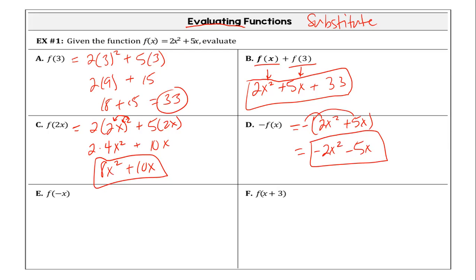Okay. So E is the opposite. E is not affecting my output. E is affecting my input. E is affecting my input. So it's going to become two parentheses, negative X squared plus five times negative X. Now we all know a negative times a negative is a positive. So is that negative X squared affected? No, it's still going to be positive two X squared. However, this is a positive and this is a negative. So it's going to become a negative five X. So here we substituted negative X. That square means that I have two of them. I have a negative X times a negative X and that makes it a positive X squared. So therefore this is unchanged. It's just going to be two X squared. Here I have a positive five and a negative X. A positive times a negative makes a negative. So we end up with minus five X.